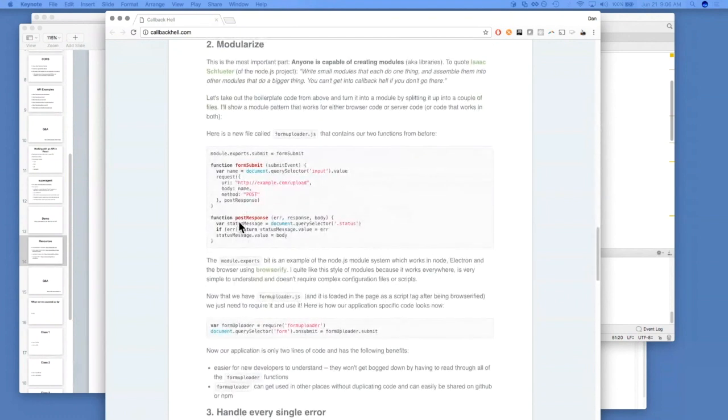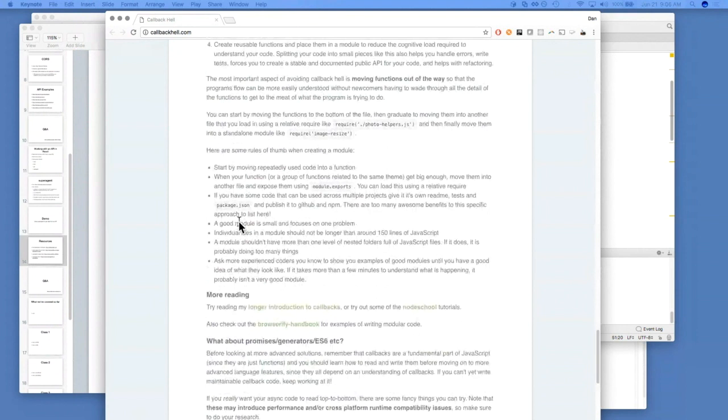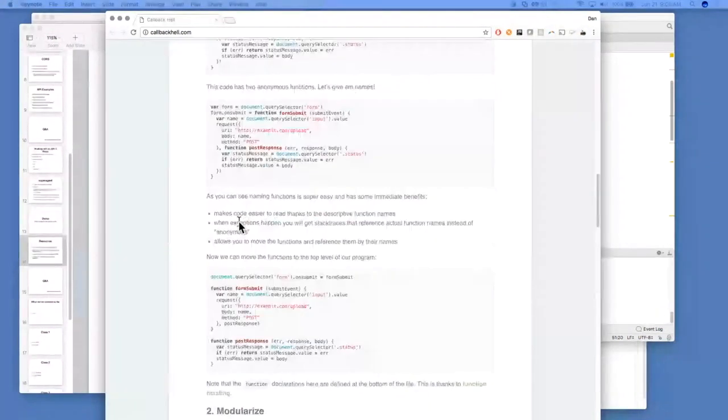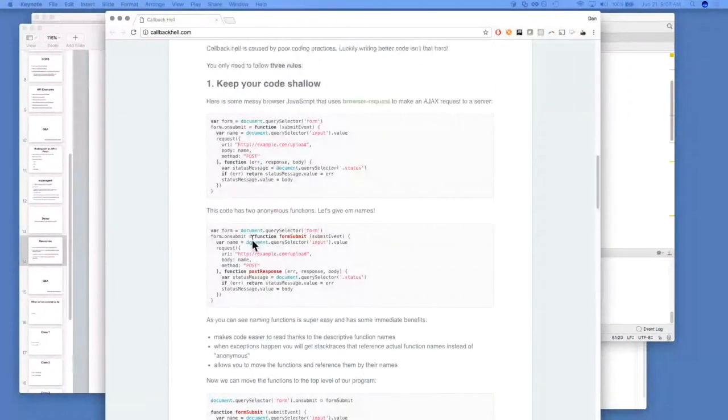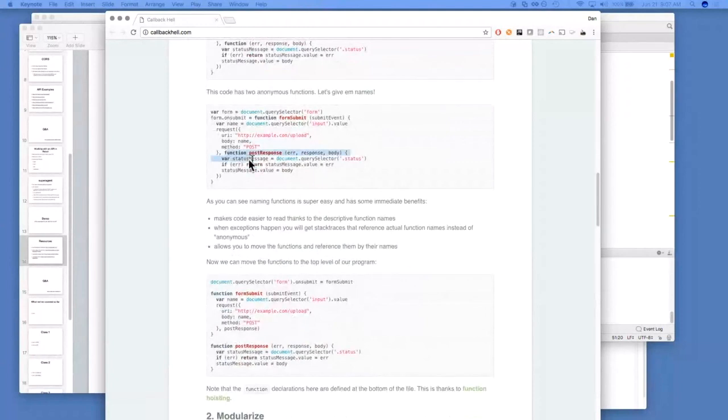But this site not only complains about it, but shows how to make your code come out of callback hell without using advanced techniques like promises. It just talks about some general ways to group your logic into functions, so it becomes closer to English. When you're writing code, you're just writing function names instead. So for example, keep your code shallow.